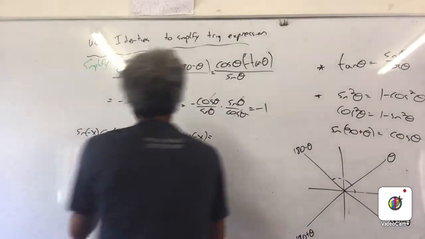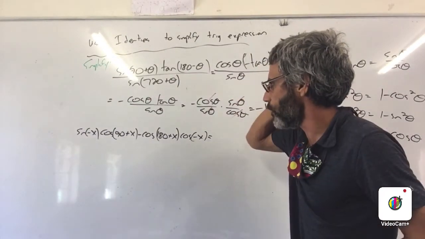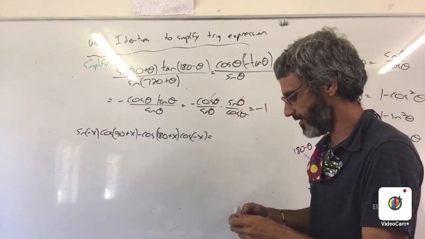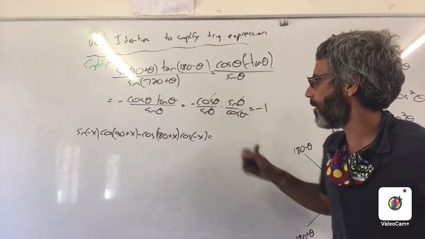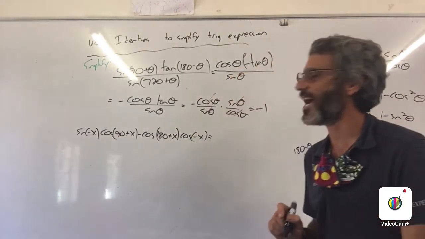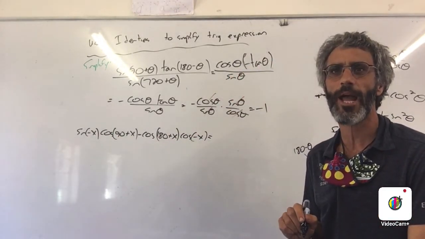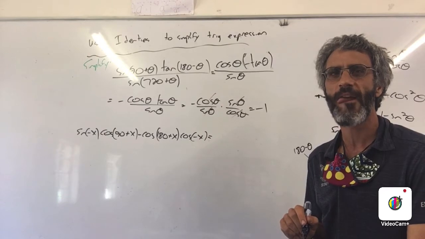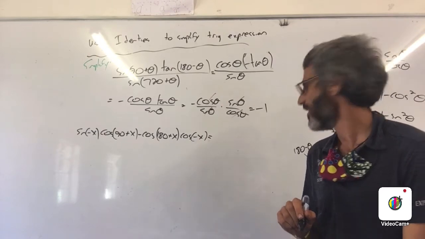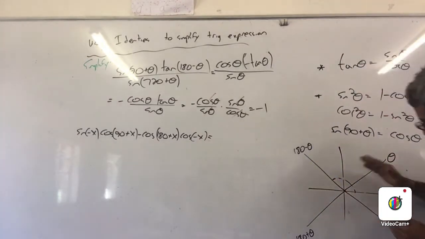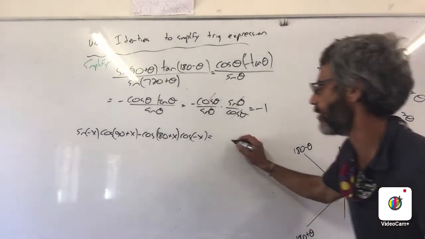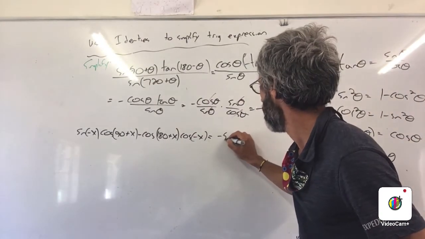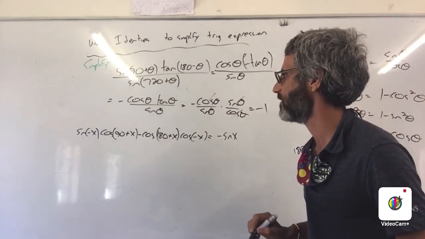Okay, so here's the next one, where we're going to use another one of the identities. You can probably guess which identity it is, one that we haven't used yet. But we start with simplifying. Instead of sine of minus x, what can I write? What happens to a negative angle for sine? It gets put into the fourth quadrant. What happens to sine when I'm going minus x, that's minus theta? Is it plus or minus? Minus. So instead of sine of minus x, I'll write minus sine x.